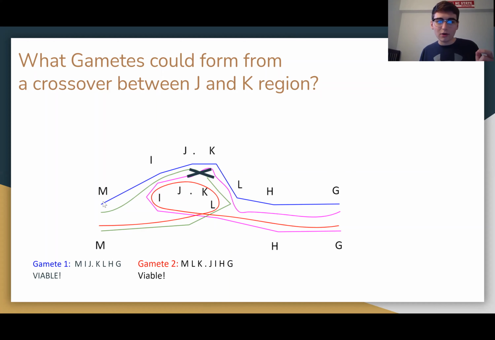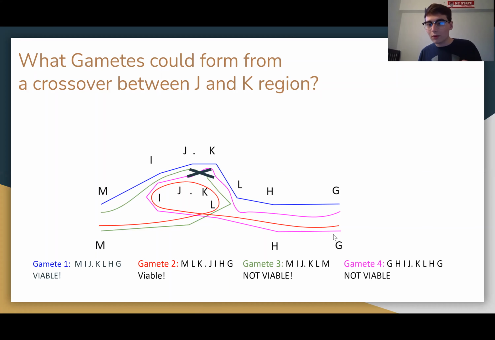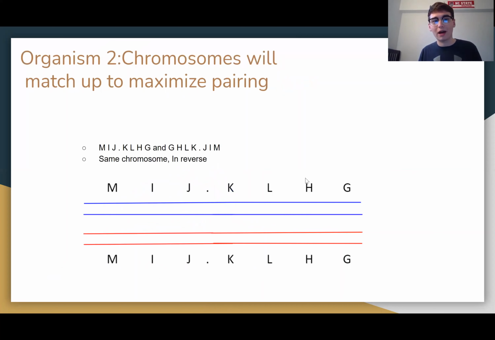So when we get to the crossover, we're going to have an M and I, a J, we're going to cross over, centromere, crossover, K, L, and M. And so this has a duplication, so this is not going to be viable. So then we're going to go on to our pink line, and once again, we're going to see it's not viable because of this. G, H, going to go around the loop, I, J, centromere, cross over to K, L, H, and G. And once again, we have duplications and deletions, which we cannot have. So these are not viable. So 2 out of 4 of his gametes would be viable.